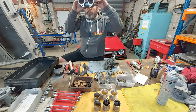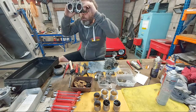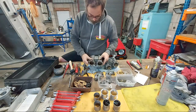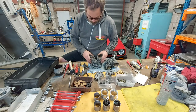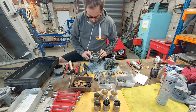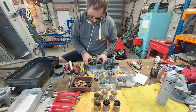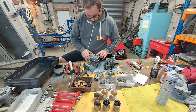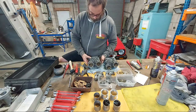Talking about light and dark. Yeah, these are beautiful. Beautiful. Italian precision machining. Dellorto are known as master casters, so they cast beautifully. There's a little bit of flashing on a couple of parts inwards of the carburetor, but anywhere on the outside, it just looks very, very good quality.